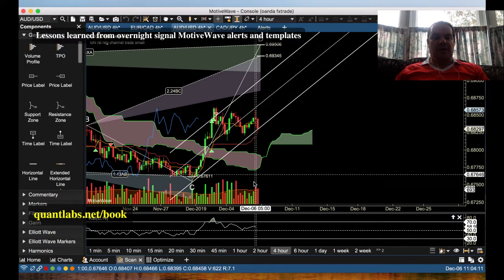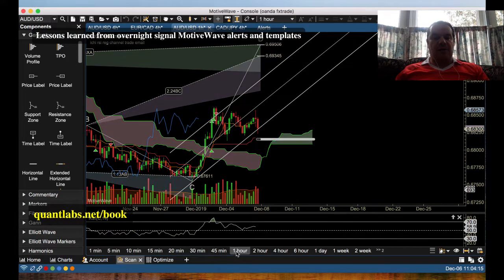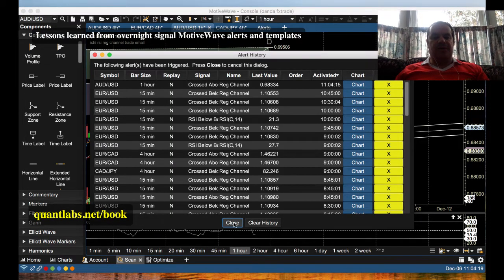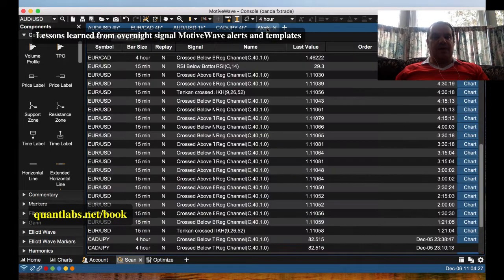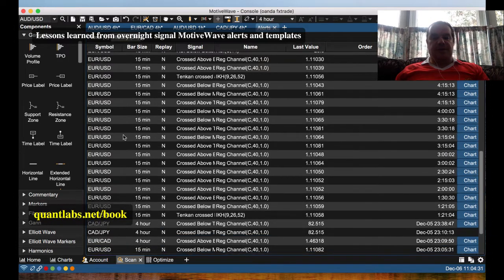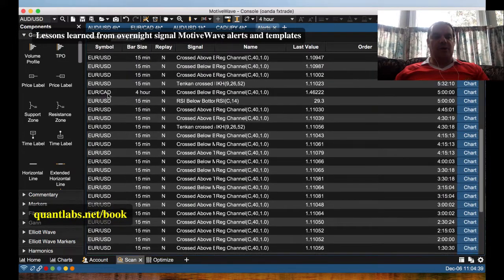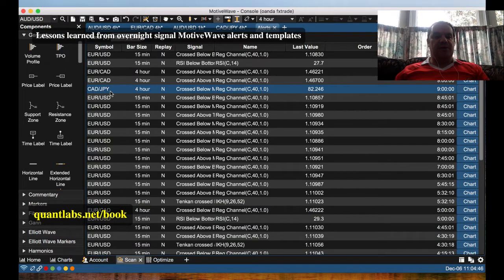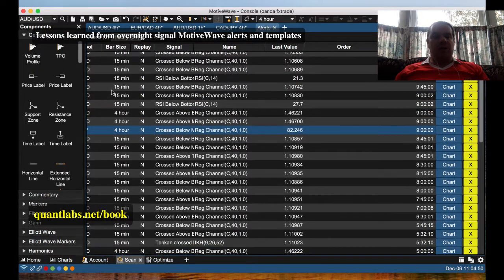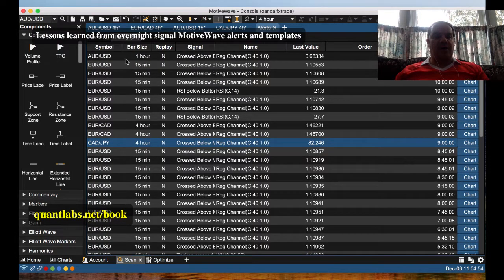But here on the 6th, let me see, maybe hourly. So there's another alert. We'll see that should pop up, and hang on, let me just get the history on that. So just to confirm, these latest Euro USD alerts, there's one Euro Canadian, everything else is Euro USD, Canadian Japanese. So I might have to stand corrected because we do have these charts open. We have the CAD Japanese open. We have the Australian USD open, which was just generated now. So here comes the signal via email.